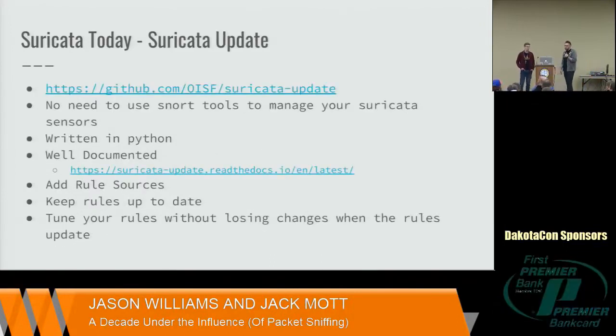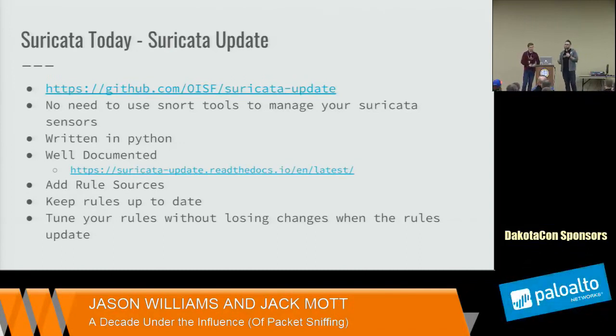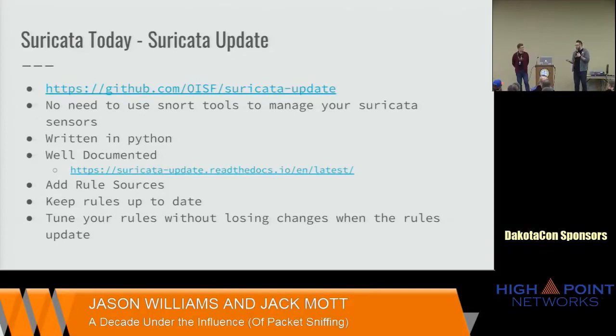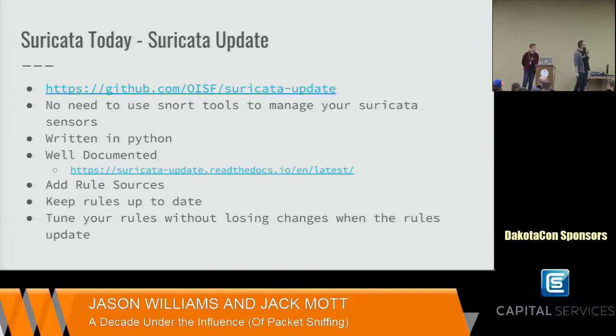We also recently released a tool called Suricata Update. So it used to be you'd have to use something like pulled pork, oinkmaster, something like that to update your rules, manage your rules. So the emerging threats rules that is like 35,000 rules these days. So it's a lot to kind of take in. Based on what you need on your network, you may want to enable or disable rules. Suricata Update will allow you to do that and make it so that when you grab the rules tomorrow, all your changes will stay there.